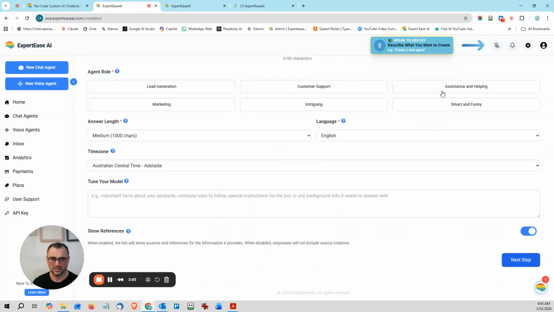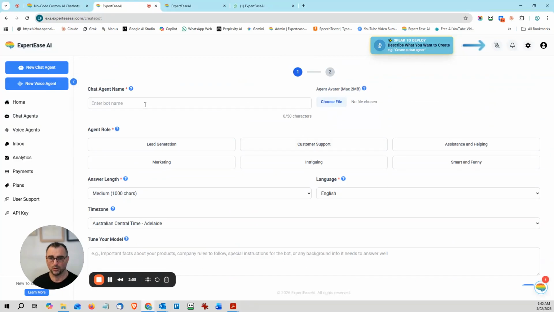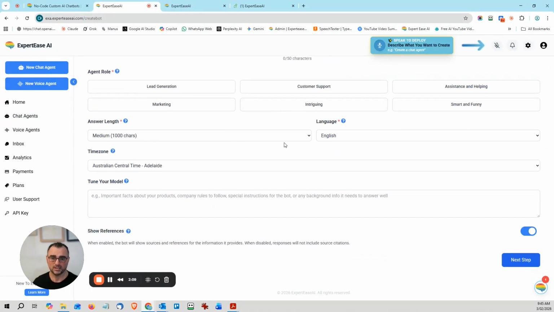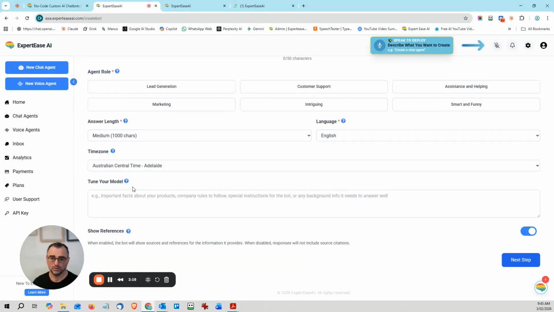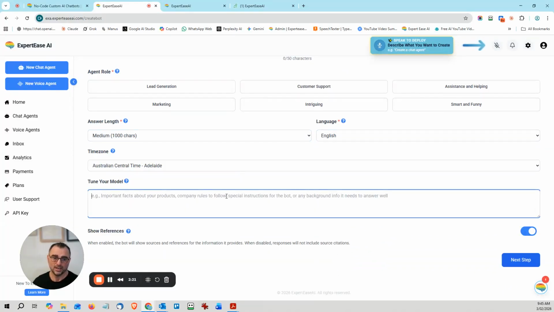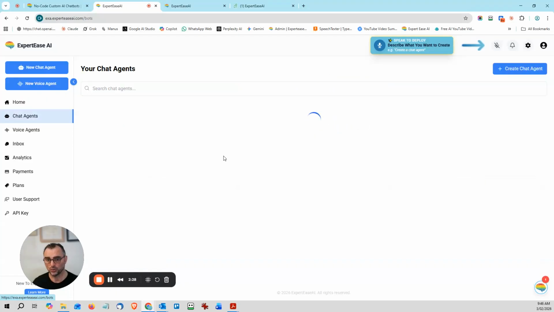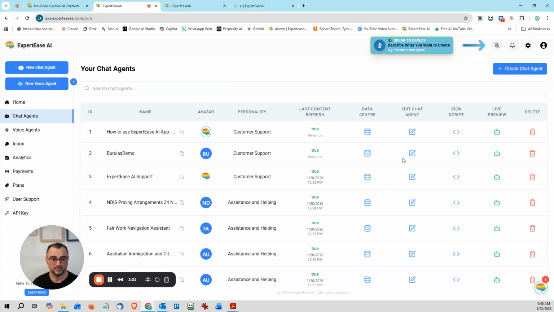As you see in the other recording, you can just let this speak to deploy function to create an agent for you, or you can come and give some names and select the agent role, and you can just change the response length here, and many languages are available. This is the tune section, which is important. This section is a prompt for the whole system. You explain what it should do and what it shouldn't and stuff like that.